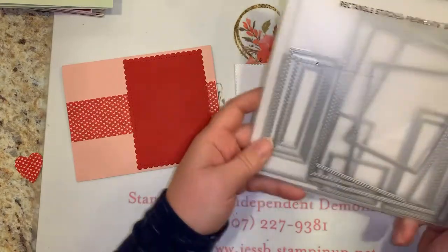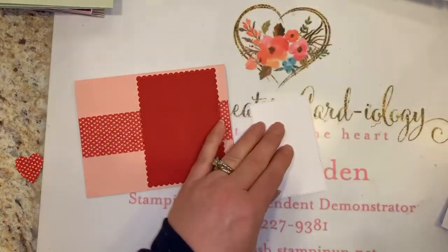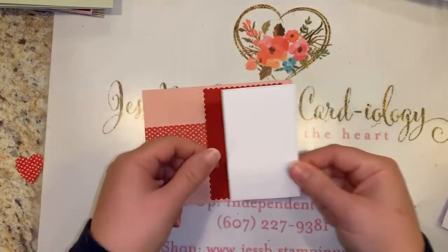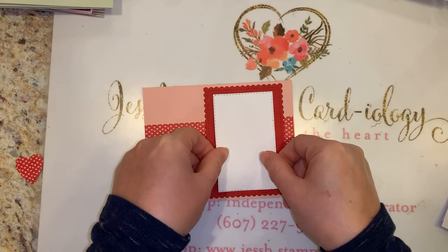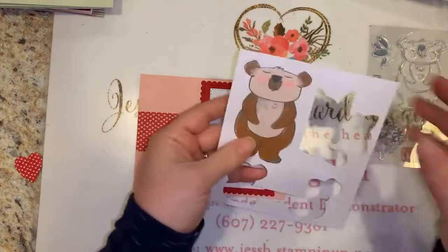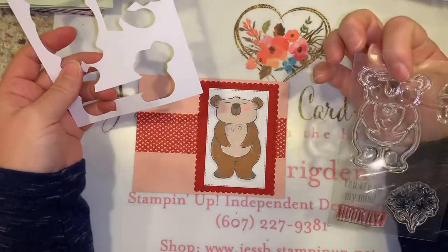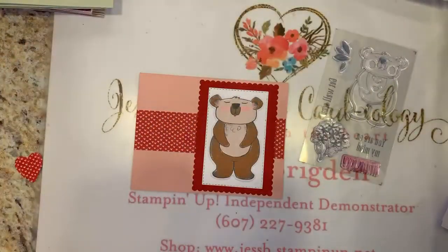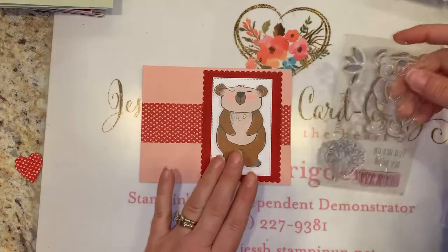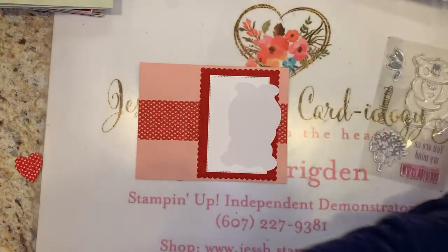So yes, I cut the white with the stitched rectangle framelits, and I'm going to glue this on. I'm not doing any particular stamping on this one because I'm going to use the die cut bear from the kit. So this will go right on here. I do have a bear left. If you had already used up all your die cuts, you've got the stamp here, and it would be easy enough to stamp him on white or Crumb Cake or any other little background and just fussy cut it. But for now I'm not going to make you watch me fussy cut.